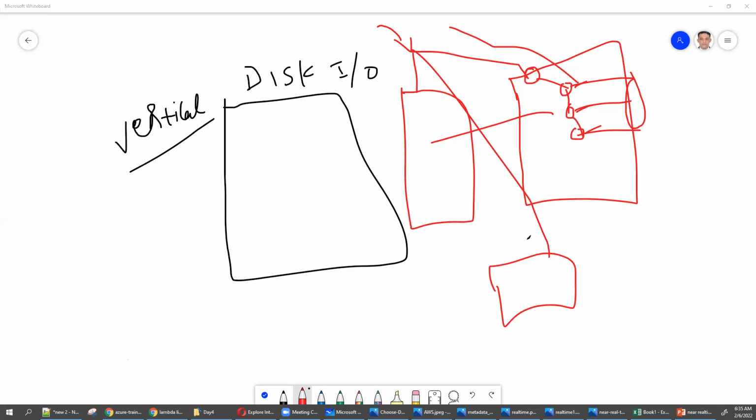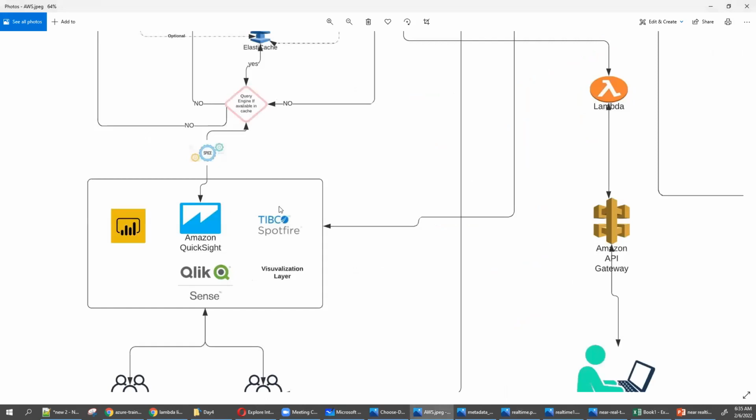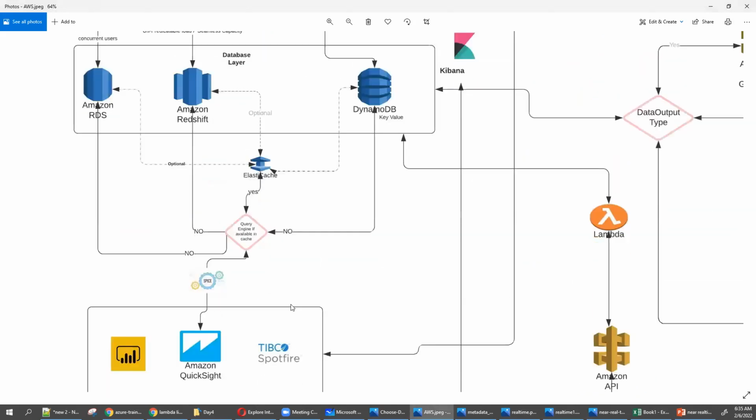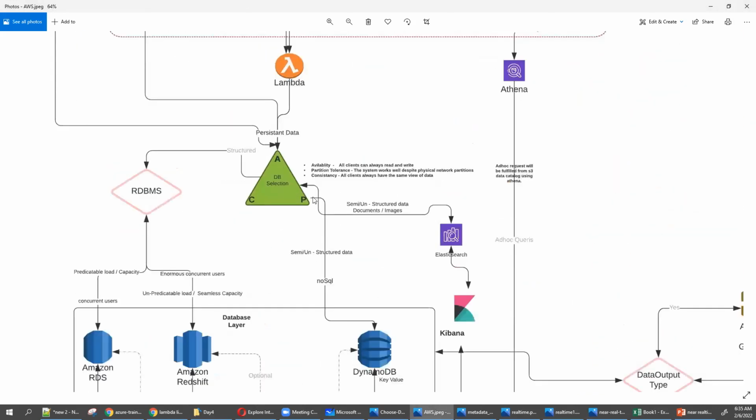Yes, vertical is for performance and horizontal for high availability. Exactly. So hereafter, put your workflow like this. What exactly do you need? Accordingly, you ask your questions, and those questions will bring up many more questions. Let it.